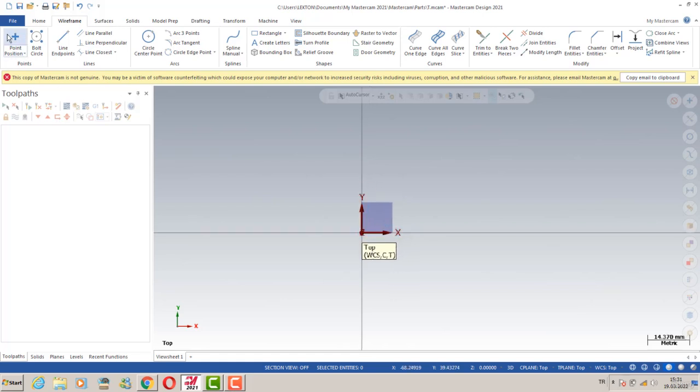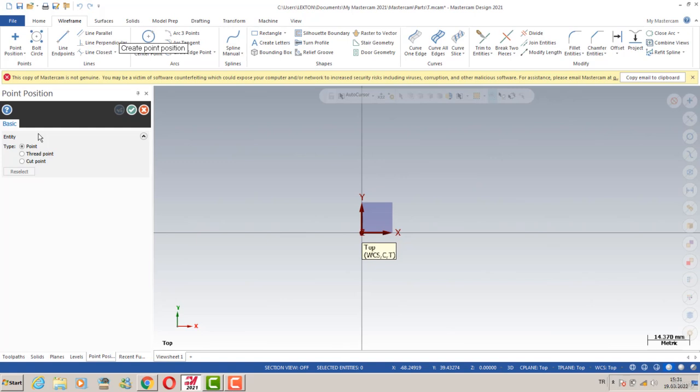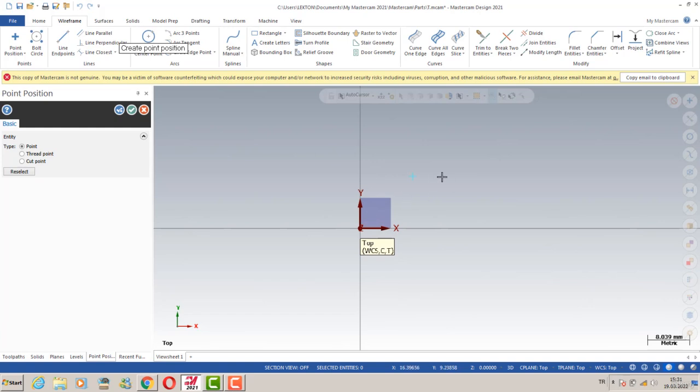What else? We can click on the point position, and then write 10, 10, and 10 for the X, Y, and Z coordinates, and then click the OK button. You can see that this is the X positive side and the Y axis positive side. We click the point position button again and write X minus 10, Y 10, and Z axis 10 again.